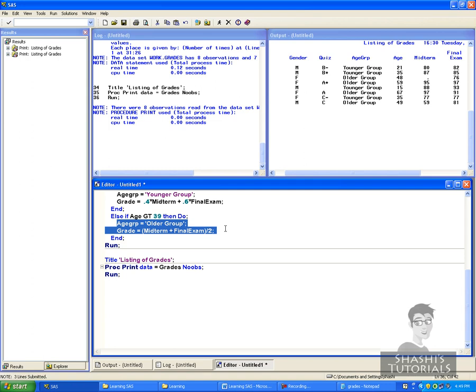Now you should take note that both of these programs work properly if there is a missing value for age also. The missing function returns a true value if its argument is a missing character or numeric value, and the delete statement does two things. First, it prevents the current observation from being added to the dataset. Second, it forces a return to the top of the data step.